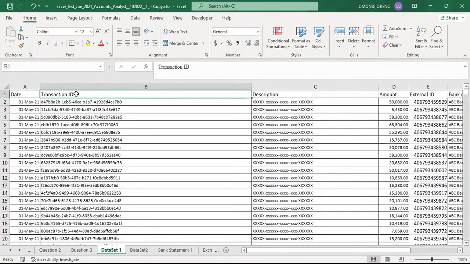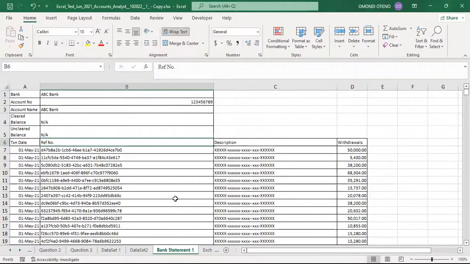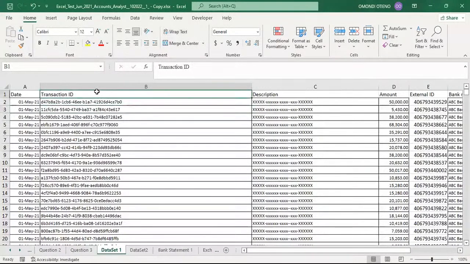Please just use it so that we see how we use XLOOKUP. Okay, we will see that, but let's now focus on what all of you have, so that they don't get worried that we are covering things that they don't own. So having identified that, somebody has told us that we are going to use transaction ID. So transaction ID is found in dataset 1. That's where we have our transaction ID.